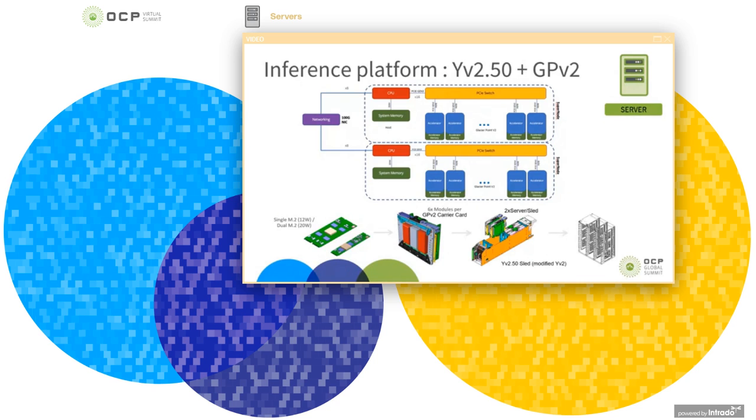The existing Yosemite V2 platform houses 4 single socket servers today with up to 25 gig support on the NIC for each host. On the YV2.50 platform, we replaced 2 of these servers with carrier cards, which house the accelerators. On the host side, we increased the NIC bandwidth to 50 gig per host by rerouting the PCIe on the baseboard. So each host has a by 8 link going to a 100 gig multi-host NIC. In this platform, we also increased the power capability by modifying the input cables at the 12-volt connector, and we increased the cooling capability by switching to a 15K fan.